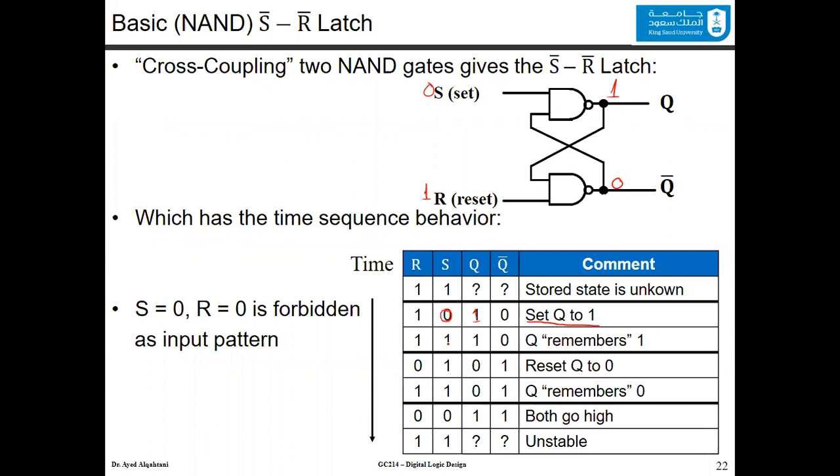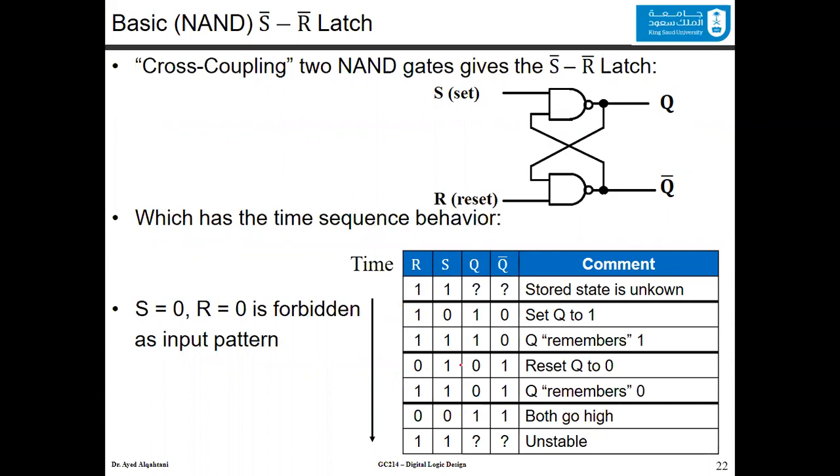Now, if you move S back to 1, then with 1, 1 it will save this value, the 1 and 0, this way. 1 will be saved to 0, and the 0 will be saved to 1. So Q will have the value of 1, and Q bar will have the value of 0. So you can see that right now, we set Q, and then we saved its value. Q is remembered because you have 1 and 1.